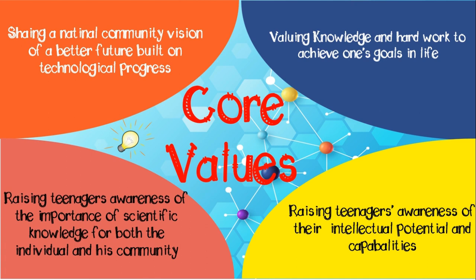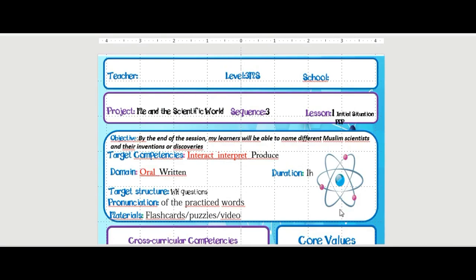Of course, we want our learners to take these as lessons, not just theoretical lessons. We want them to practice, we want them to be better, we want them to achieve, to develop, to change their bad behaviors into better ones. Now we're going to talk about samples from this sequence. Start with the initial situation.